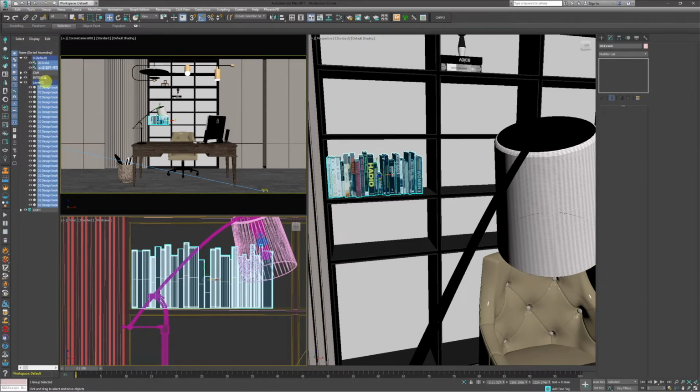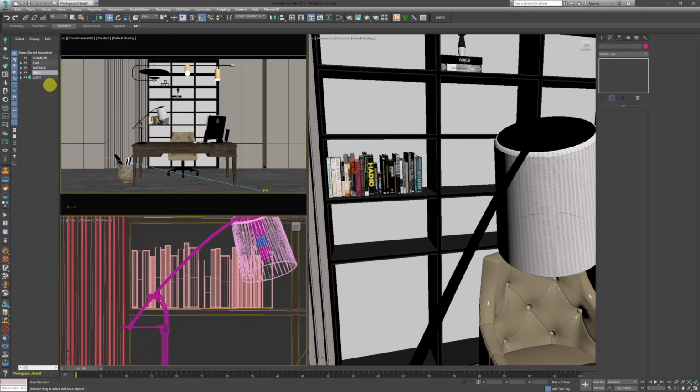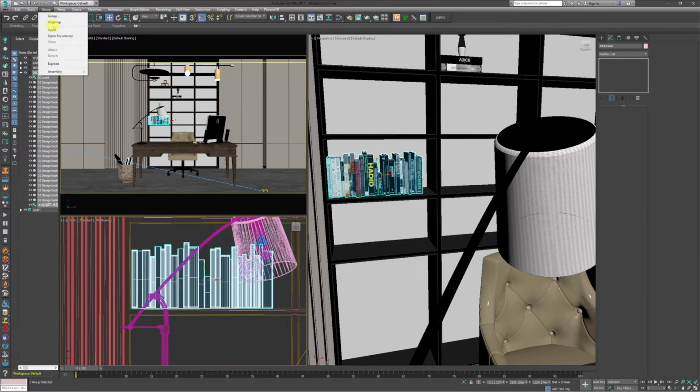Let's bring it. I'm gonna rename this layer decoration. Anyway, let's open this first.